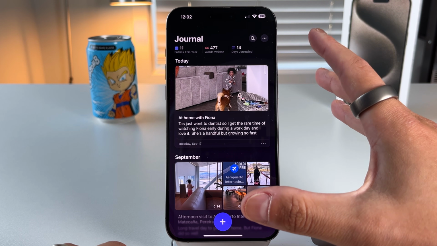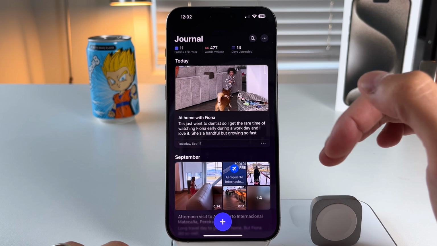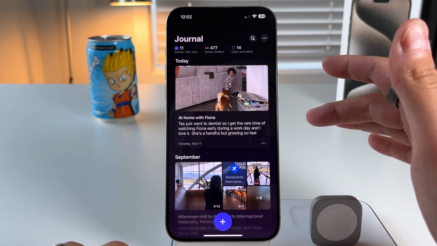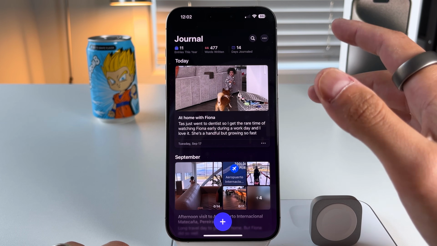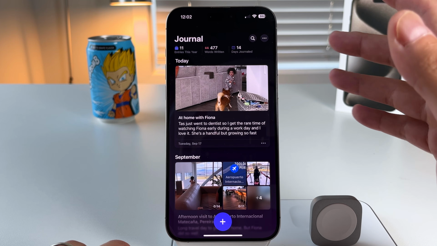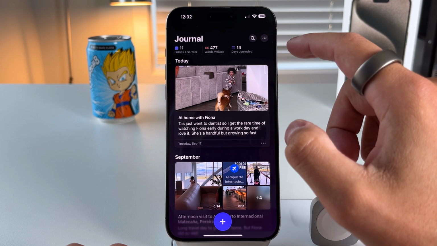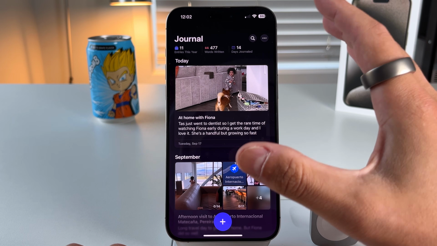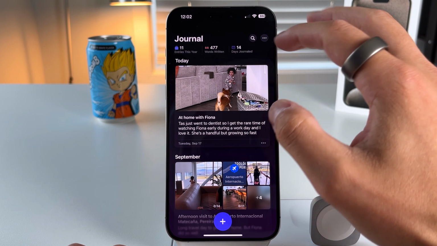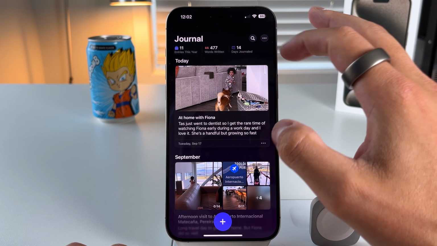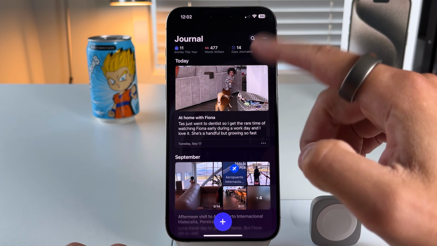Now what's new with the V2 version is a bunch more statistics, a lot more insights, better ways of categorization, as well as some search functionality, which again, it's hard to believe, but there was no search functionality with the first version of the Journal application. So when you first open up the Journal app, you're greeted with not only your feed, but also some quick statistics or some rundowns of what's been happening over the years past. So you can see that I have 11 entries this year, 477 words written, 14 days journaled, and that gives you a little bit of an insight as to what you're going to be seeing in your feed.